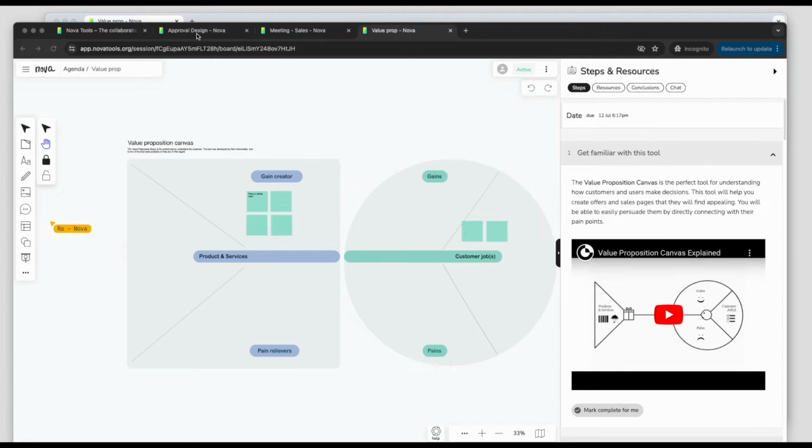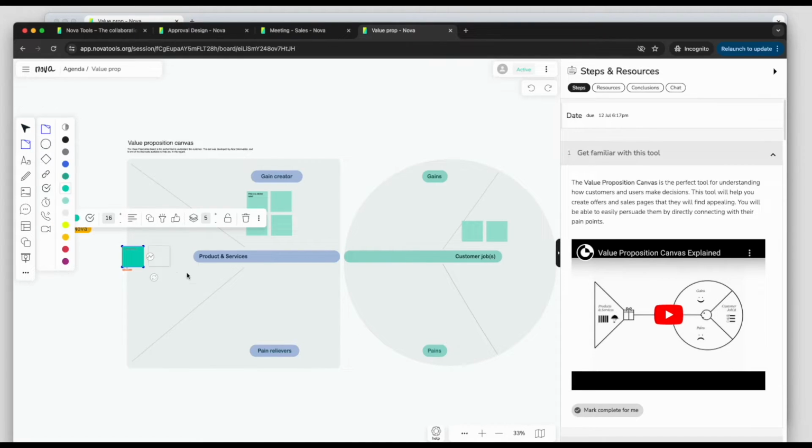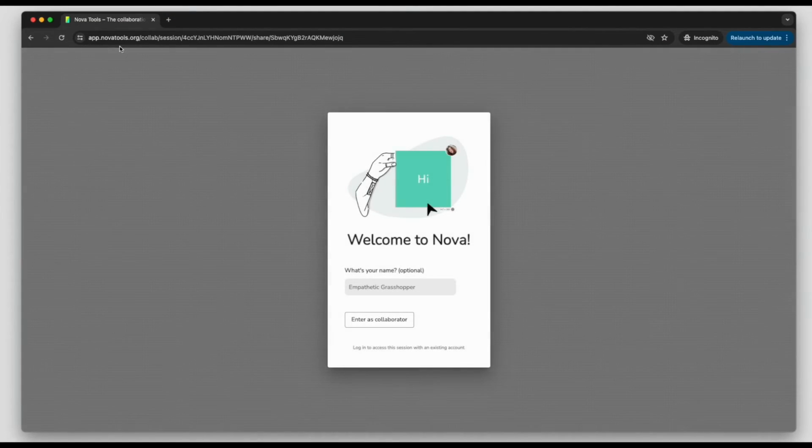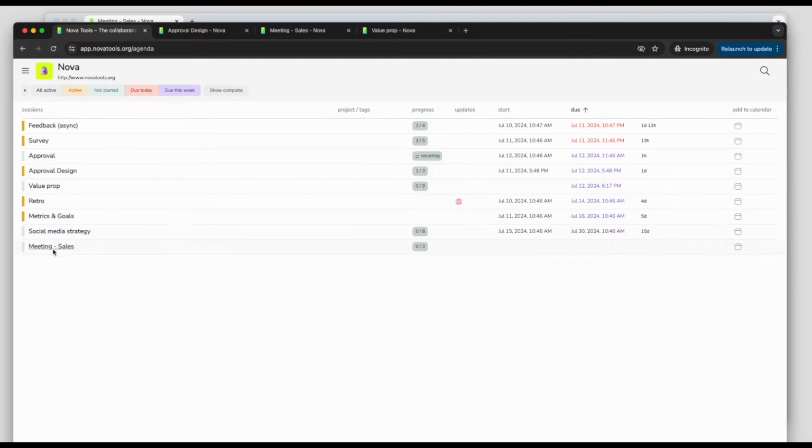Did you get invited to a Nova whiteboard? Nova is a collaborative space that helps manage the collaborative process and holds stakeholders accountable. If you have been invited to a whiteboard session, you may be asked to create an account, or maybe you just have to add your name. If you have to create an account, it will help you organize your agenda and ensure you have access to your work for future reference.